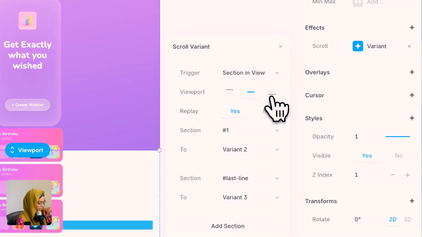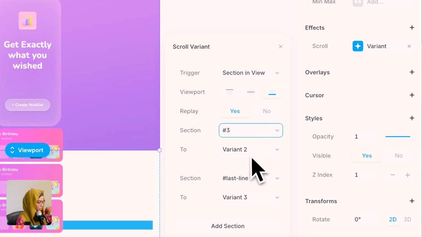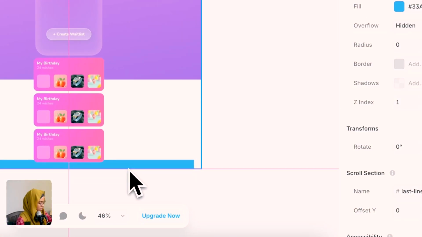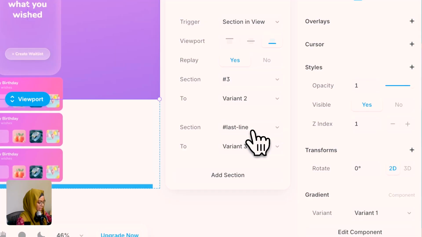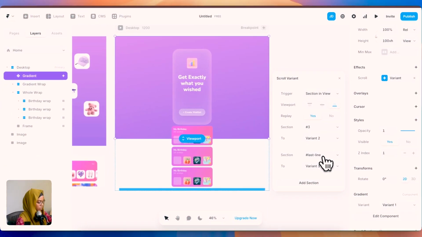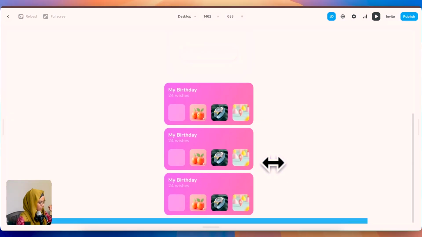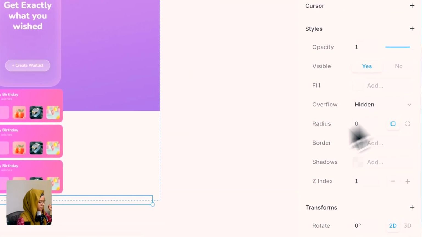When the section 3 hits the viewport bottom, it should change the variant to 2. And after that, let me pull it down. Let me go to the variant. And when the last line hits the bottom viewport, it should change to variant 3. So now let's check it. It's working perfectly fine. So now let me take out this color. Okay, fine.